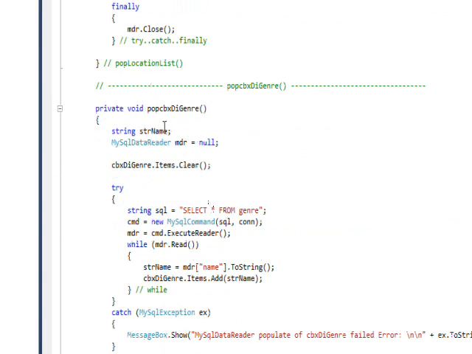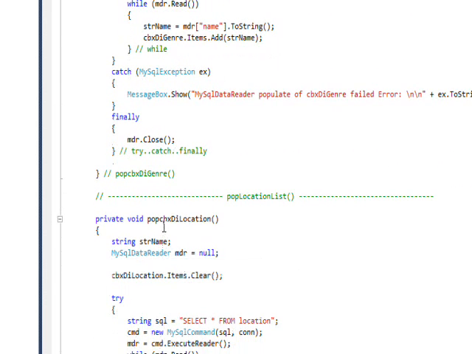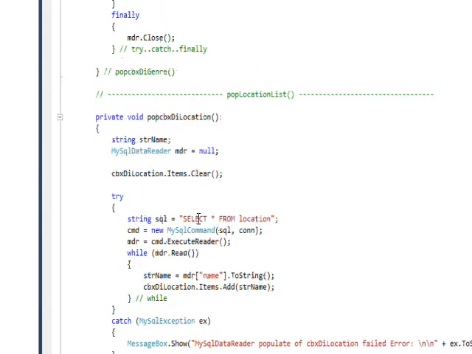In fact, the pop cbx di genre for the DVD input page genre and the pop cbx di location are in fact called from multiple places.